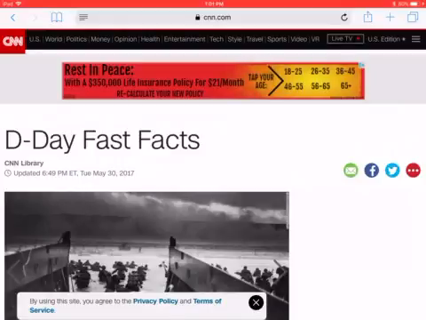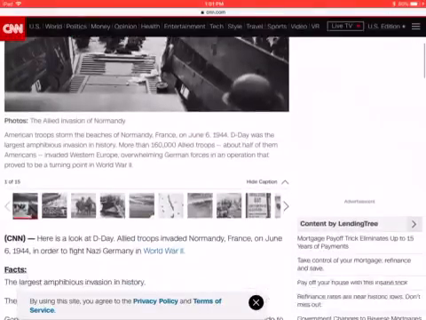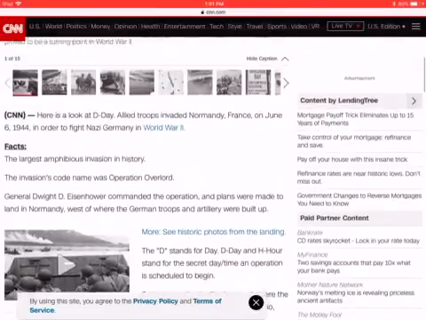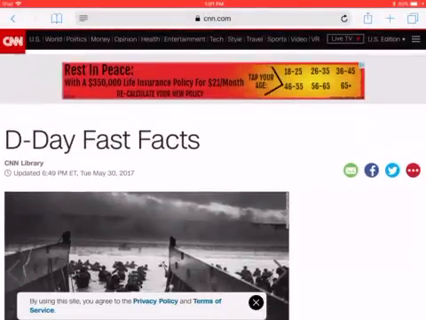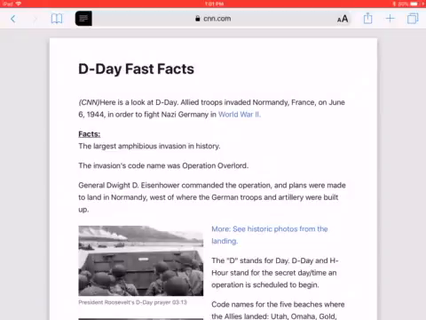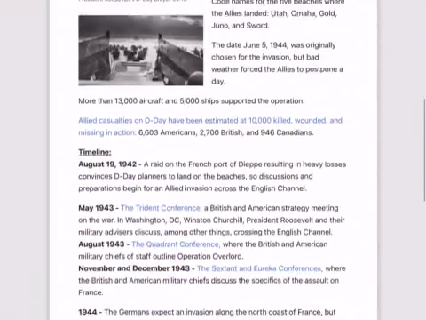I found this one. I like it. It's got information, but it's kind of distracting with our rest in peace information up here and all of the paid content down on the side. So what you can do is click on the bars, on the address bar where there's the little lines. If you click on that, it actually will turn this into a PDF and give you only the news article.